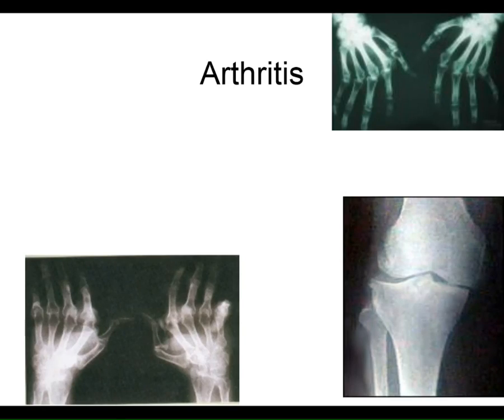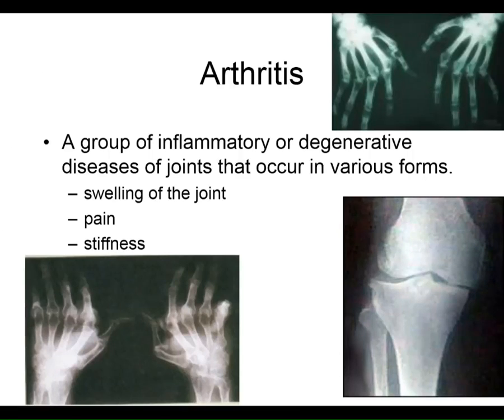Arthritis, right? We're talking about joints here. Inflammation of the joint spaces. Now, arthritis is not a single disease or even two. There's actually over 100 diseases which are part of the arthritis family because in some way the joints are inflamed, right? Arth, joint, itis, inflammation. In two of these x-rays, in the upper right and the lower left, you can appreciate how deformed that hand is, right? There's such an inflammation of the joints, and these two images on the top and the bottom would be of rheumatoid arthritis, the kind of arthritis where it's very, very deforming to especially the hands, stiffness, swelling.